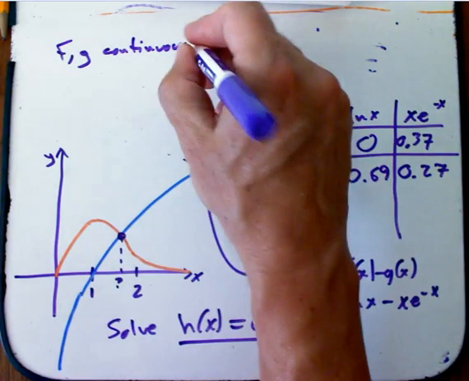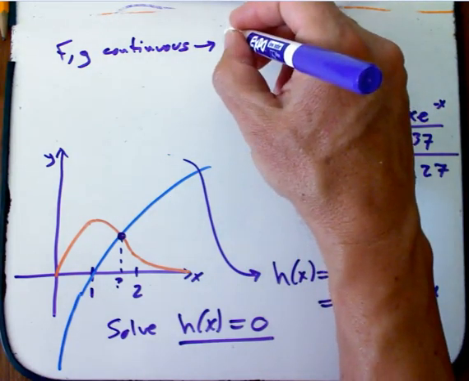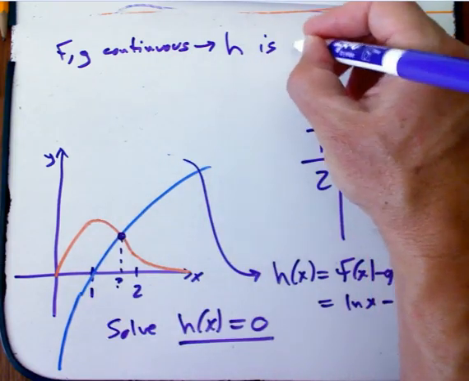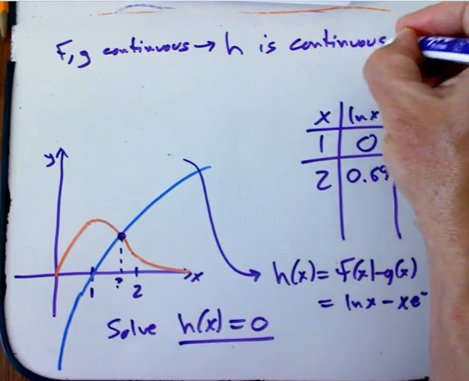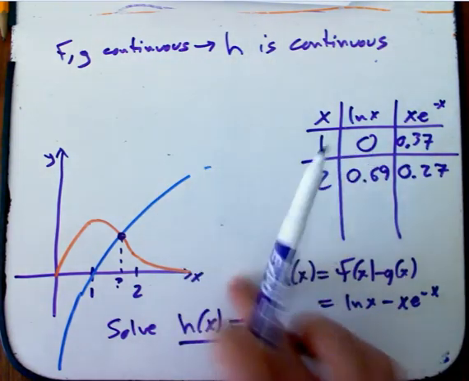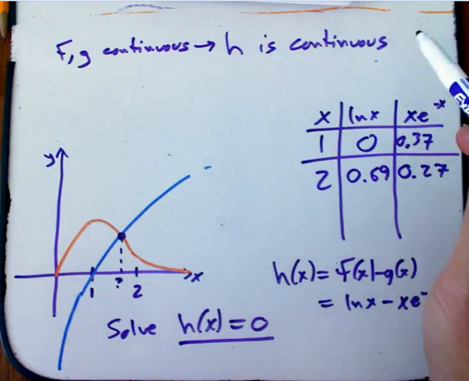So these are continuous, and therefore we also have a nice related theorem, about putting together two known functions that are continuous, and the difference of two functions is always continuous. The tricky one is if I were taking a quotient, because then I'd have to worry about zeros, and that could totally screw me up. That could really invalidate what I'm trying to do, but I'm just taking the difference. So h is continuous. That's one of the things we need for IVT.